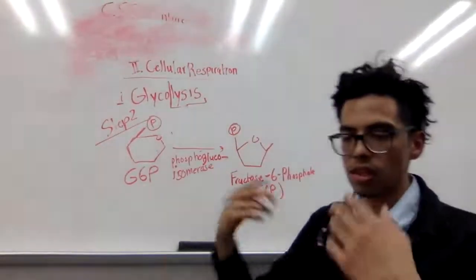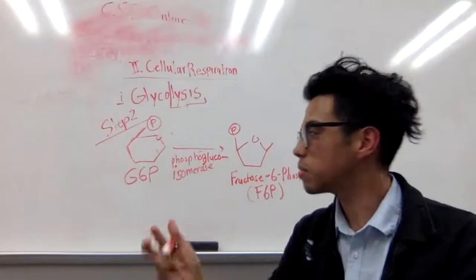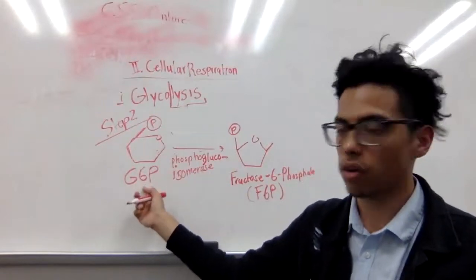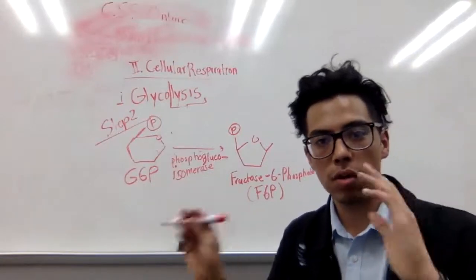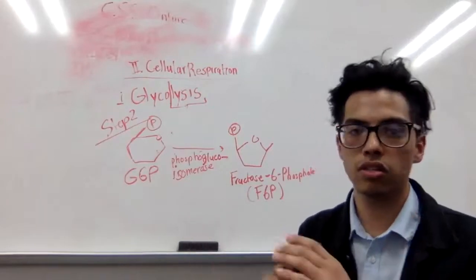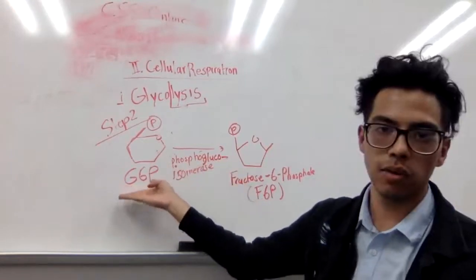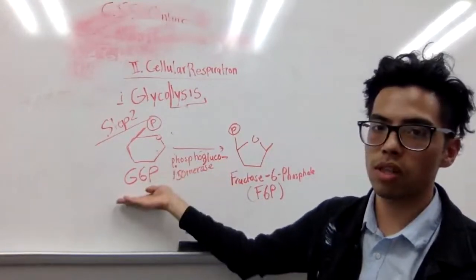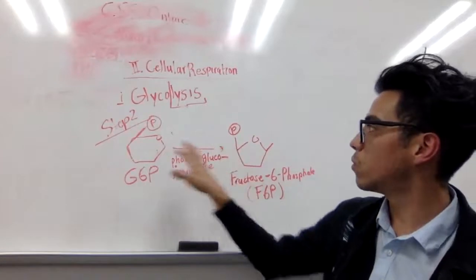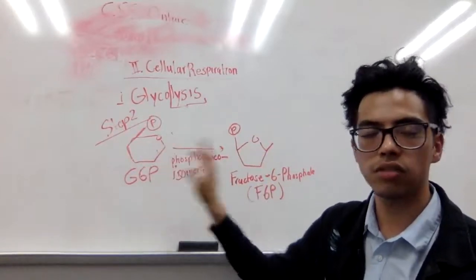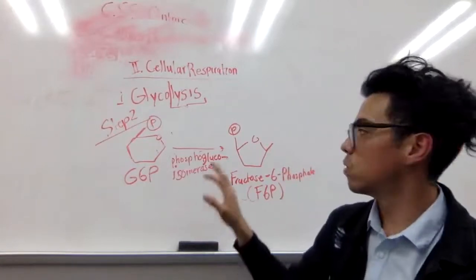The same thing applies. Phospho, as in phosphate group; gluco, because you're working with the molecule you're going to convert, which is glucose; and isomerase, because fructose and glucose are isomers of each other. This enzyme creates an isomer of a phosphorylated glucose, and that's what this is. The enzyme basically tells you what you're working with to convert it into the next step. In this step, there's no addition of phosphate groups, and so there's no use of ATP.